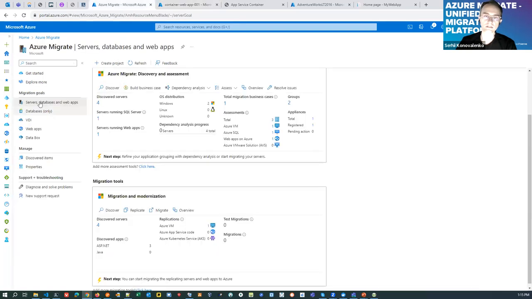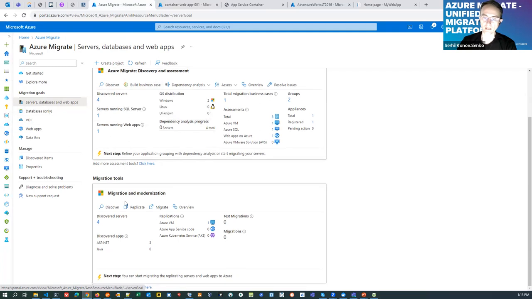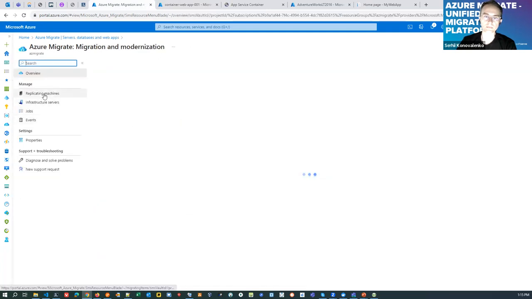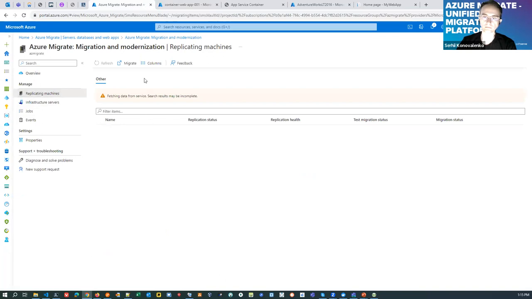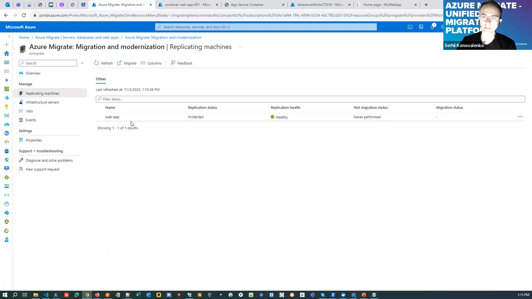While waiting, let's complete the final case, Azure Virtual Machine Migrations. So we have already assessed it and replicated. We have web applications that have been protected by Azure Recovery Vault, and everything was replicated to the recovery vault. And as you remember, we are able to apply test migration in order to validate if everything is okay, if there are no restrictions, limitations, and so on. Migrate and stop replication. So let's try to migrate.